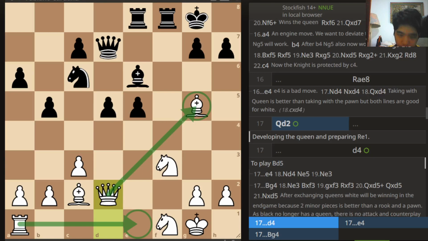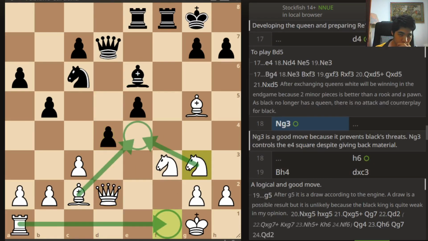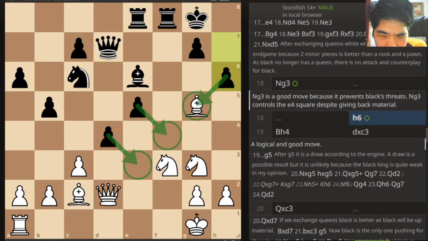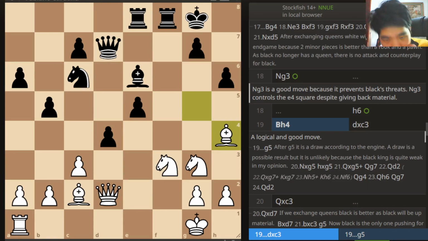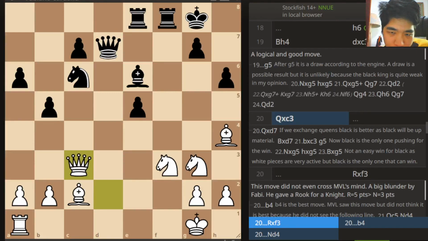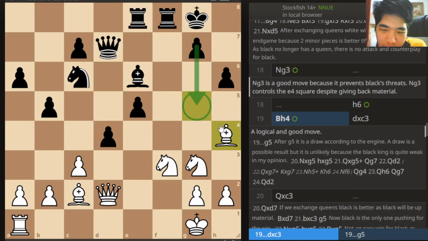Queen d2, just to protect the bishop and activate the rook. Push. You want to play bishop d5, knight g3, protect the king. Here you just have to protect, and you just have to trade, and you will be better in the game because you have material basically. Take. Here, Black will have a forced draw by the engine, but it's kind of dangerous if you look at it. You can have the bishop here, but here you can sacrifice.